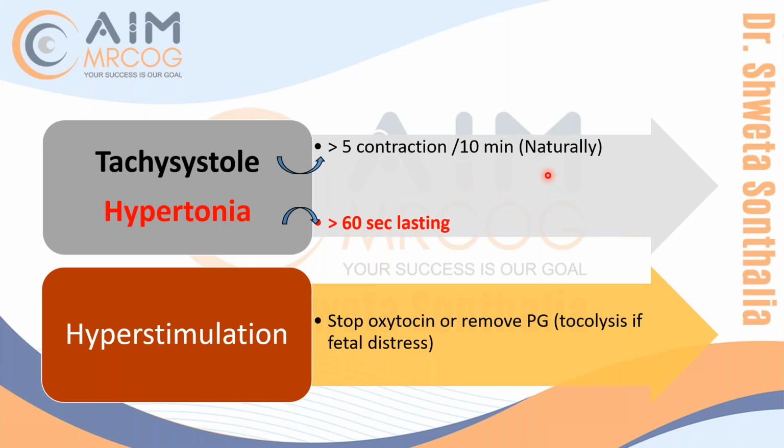So usually in the exam, the answer is painkiller, pain relief. Tachysystole, they will give you, she's feeling 5, 6, 7 painful contractions per 10 minutes. So what they expect you to do is give her pain relief because you have not done anything. So how can you stop it? But yes, again, if the CTG trace is bad, again, the role of tocolysis comes. So tocolysis only when the CTG is abnormal, otherwise no need of tocolysis. Only control her pain, and if you are giving stimulation, decrease your stimulation is what they want you to choose in the options. Am I clear about this fact?